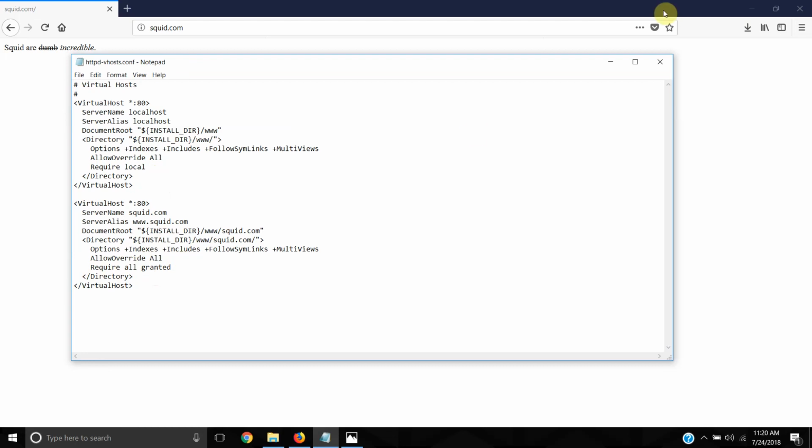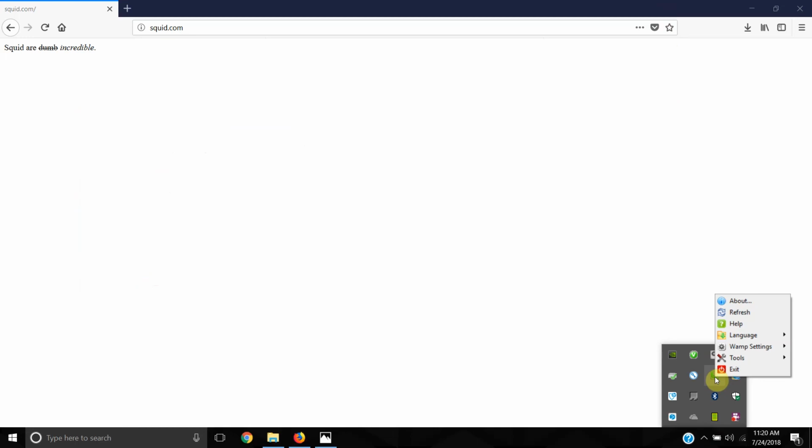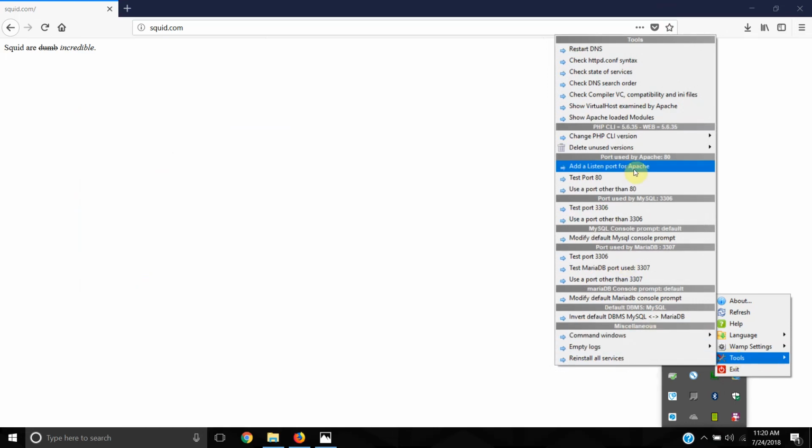We can save that, and of course we change the configuration file. So we need to restart Apache. You can also do that by right-clicking on Wamp Server, going to Tools, and hit Restart DNS.